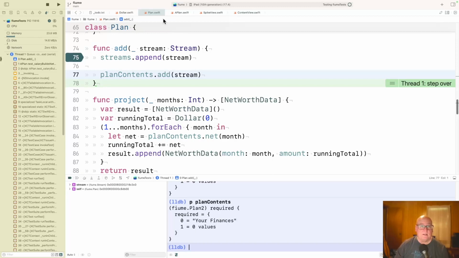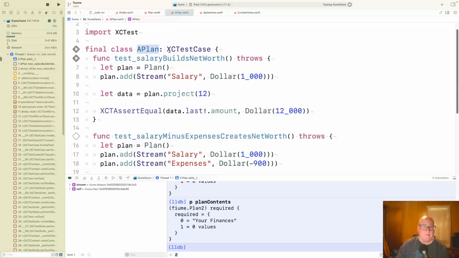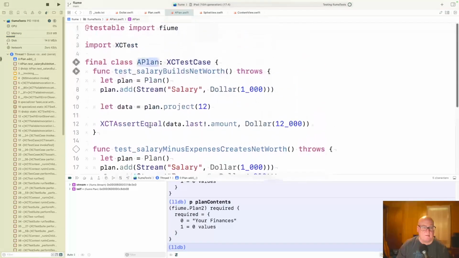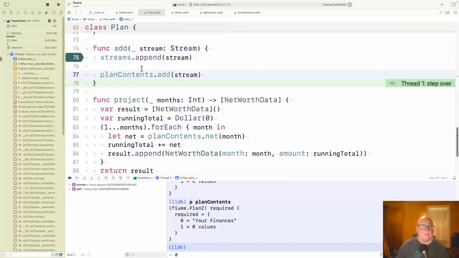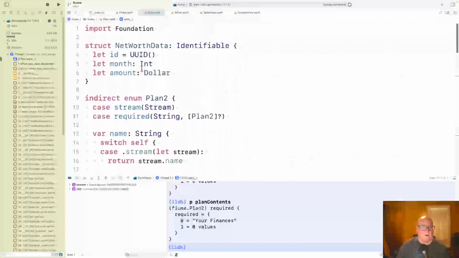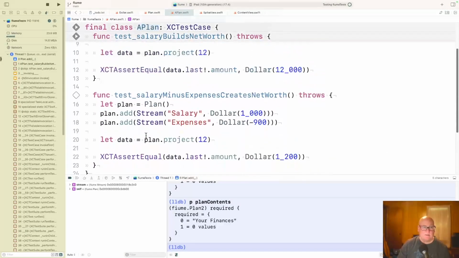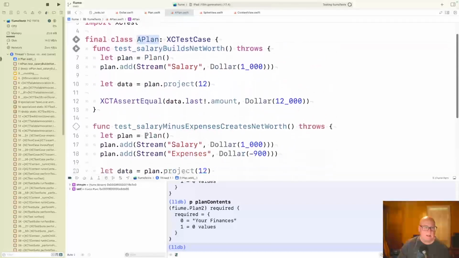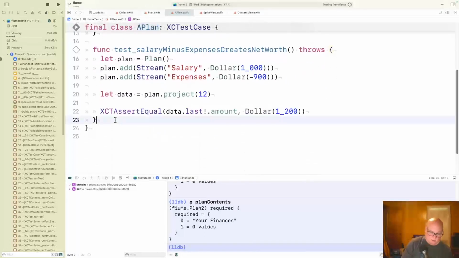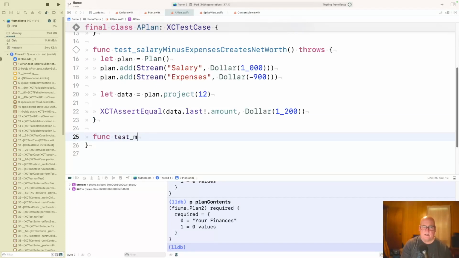But I think what I'd like to do is throw in a test for plan 2. Okay. So we've found something suspicious. Let's make a plan 2 test. I'll leave it on here. We'll clean up later, but let's test modify plan 2.